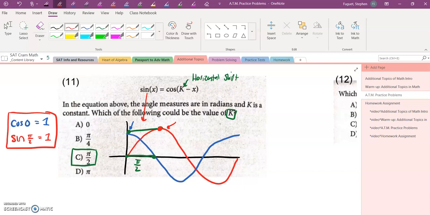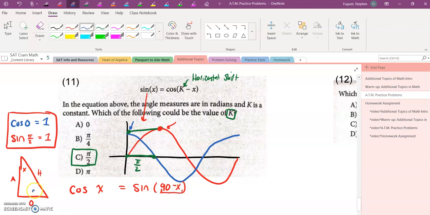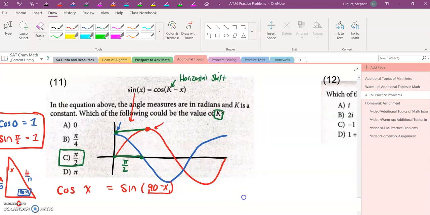Another interesting thing before I go on to our final question is that the cosine of an angle will always equal the sine of 90 minus that angle, the complement. Part of the reason why is if you look at a triangle, we'll call this x. This is the adjacent, this is the hypotenuse, this is the opposite. Well, if I take 90 minus x, that's actually going to be this angle right here. And so cosine of x is adjacent over hypotenuse. For 90 minus x, its opposite side is actually here. Its hypotenuse side is here. So we're using the same two sides of the right triangle in order to figure this out.